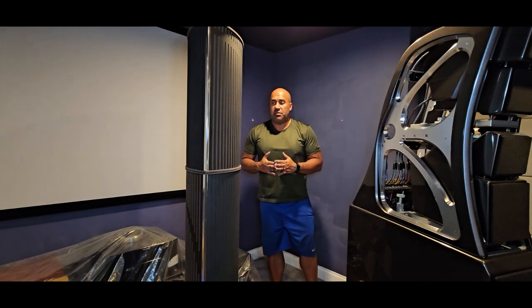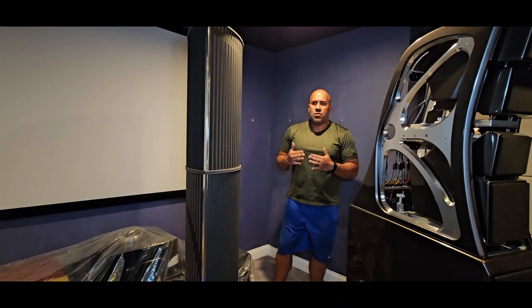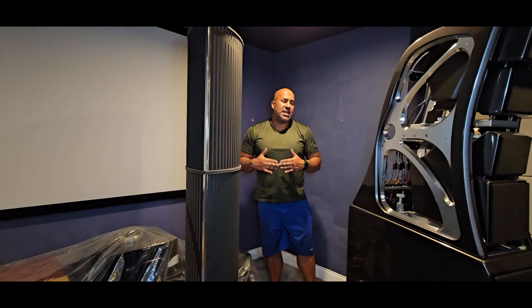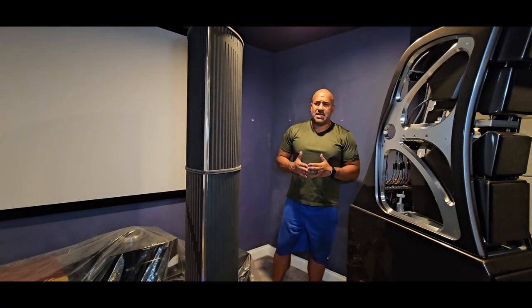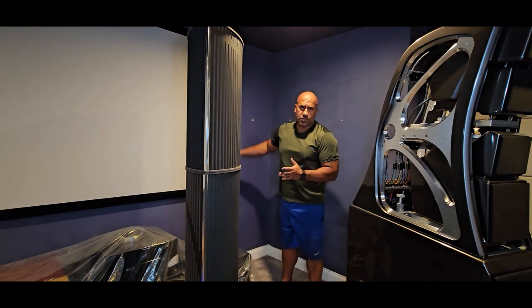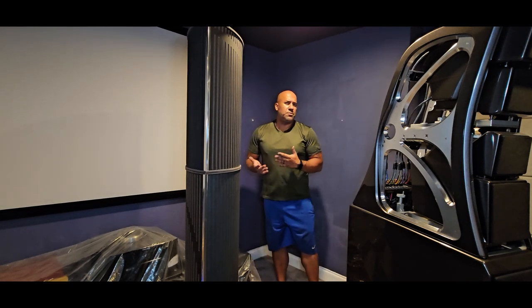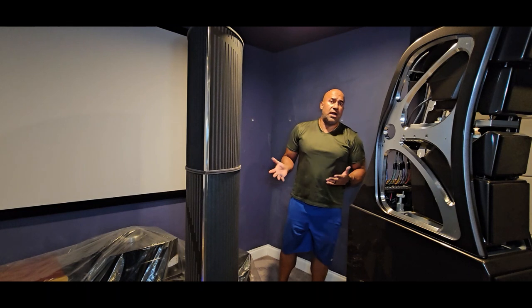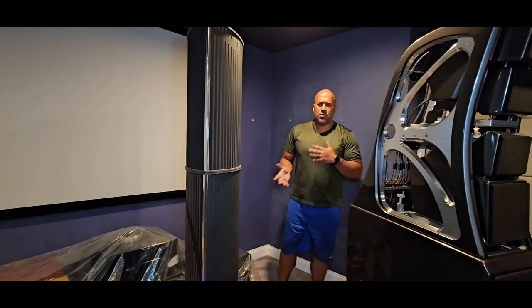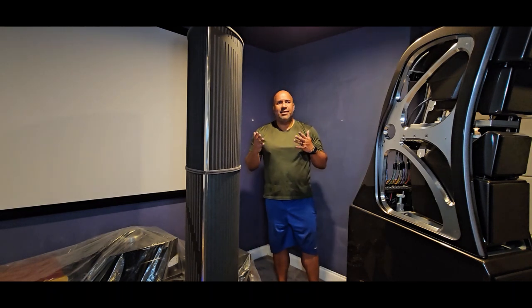Honestly, we never parked the cars inside anyway — we just had boxes and things laying around, stuff we didn't use. So we decided: why not use the garage for something we can all benefit from? This is why I have a projection screen and a Sony projector, because it's almost like a family room. I do my two-channel listening here but I also watch Netflix, Amazon Prime, pay-per-view movies. It does both jobs really well.